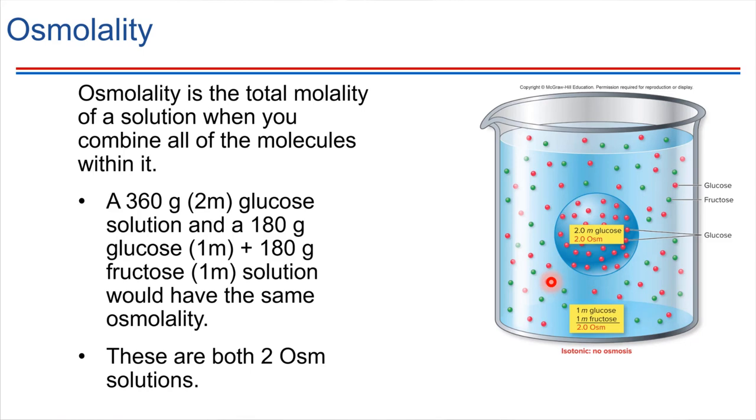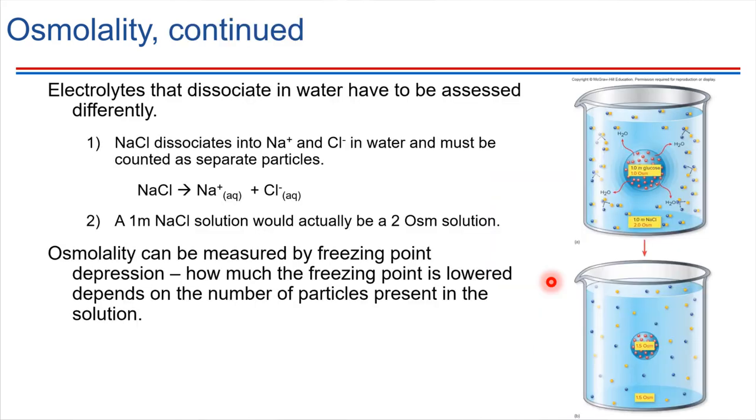Let's look at another example, getting a little bit more complex here. If we're dealing with something like a salt, something that dissolves in water, and comes apart into multiple pieces, then things get a little bit more complicated. So let's just consider if we take some salt and mix it into water, what's going to happen. The sodium ion is going to be pulled apart from the chloride ion, and those are going to exist as two separate particles in the water.